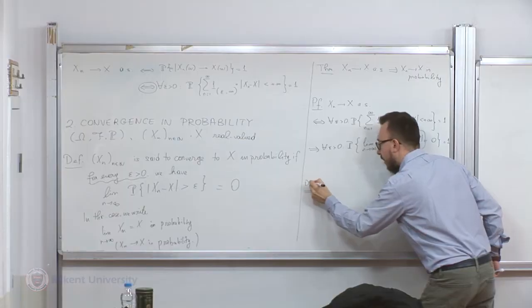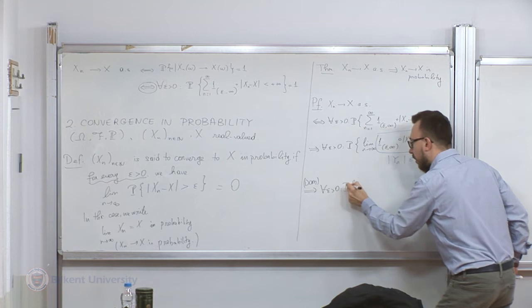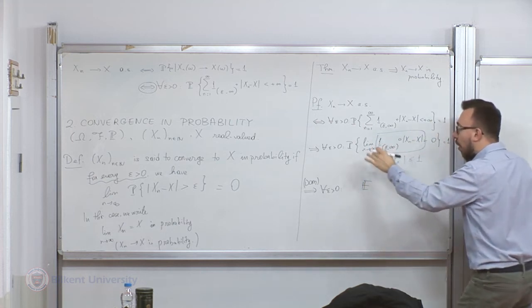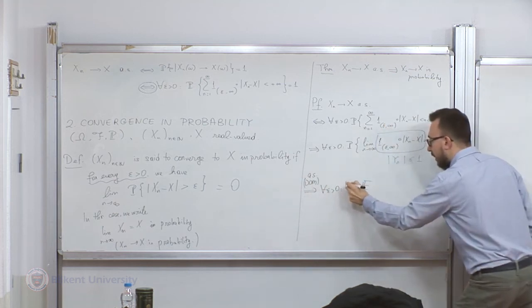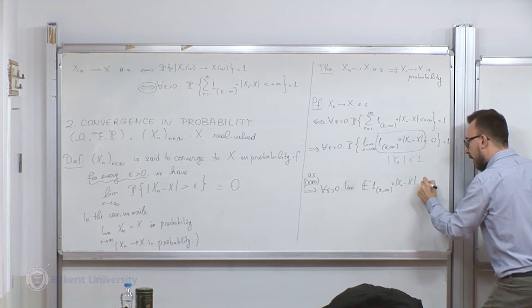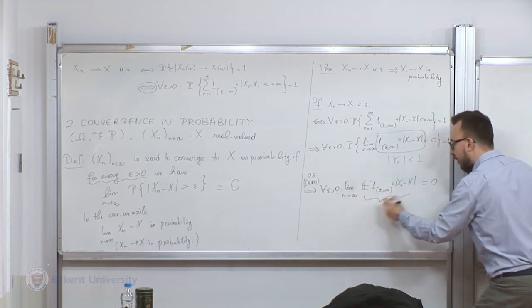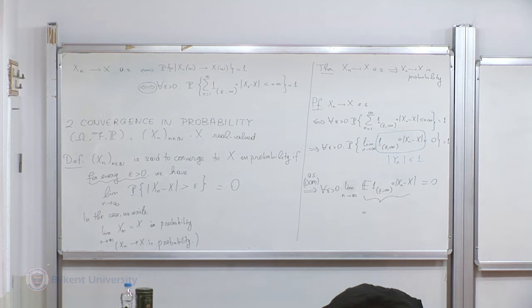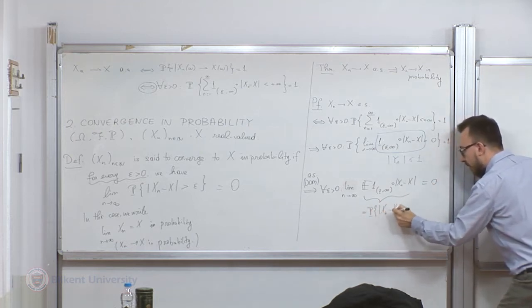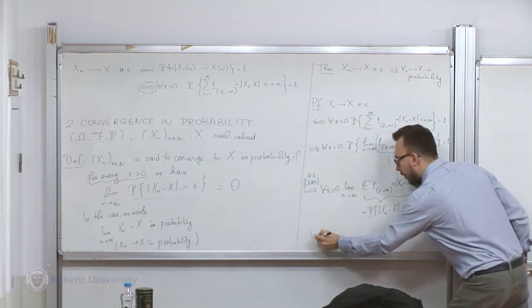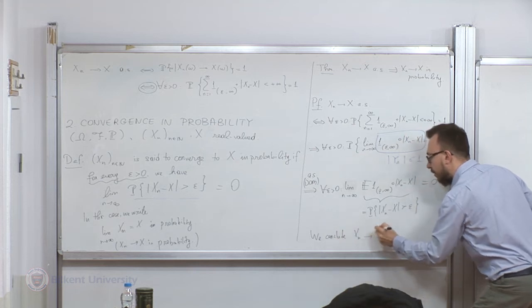So by the dominated convergence theorem, we can say that, you have this with probability 1, right? The almost sure version of the dominated convergence theorem. So the limit of the expected value of Yn, so let me write what my Yn is, is 0, right? And what is this expected value? Expected value of the indicator of this. What is that? It's the probability that Xn minus X is greater than epsilon, which is exactly what we have in the definition of convergence in probability. So we conclude Xn converges to X in probability.